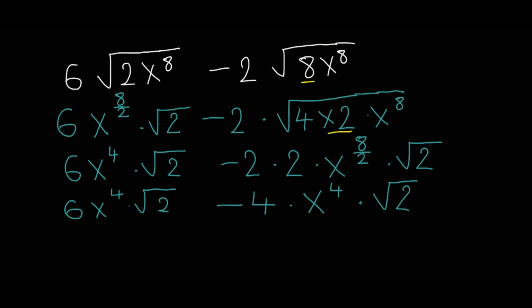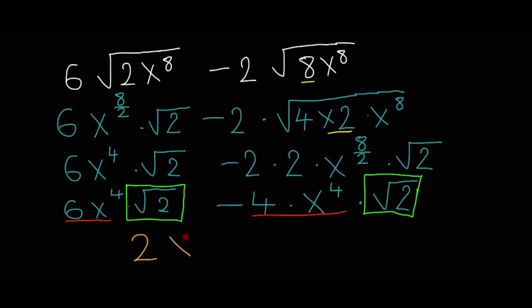So from there o ka kgona bona gore ke na le disate tša go tshwana. So in the previous video be ke explaina gore ge re na le disate tša go swana re adder or subtractor, ro focusa fela on their coefficients. So because re na le disate tša go tshwana, e rela gore ro focusa on this side and this side. So gore 6x to the power 4 minus 4x to the power 4 because ke di like terms. So e rela gore my final answer go kry-a 2x to the power 4 times root 2. So it's simplified in this way.